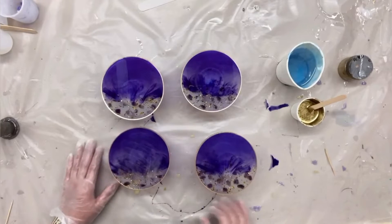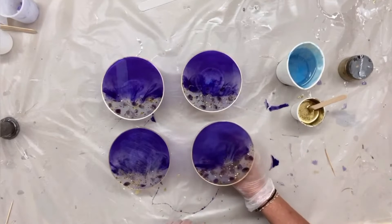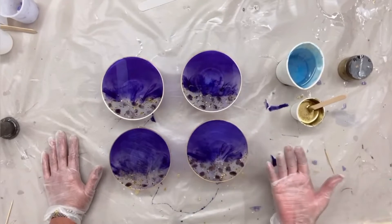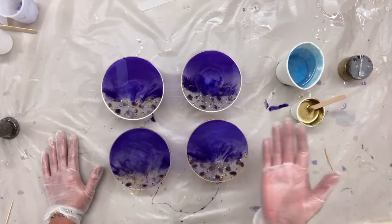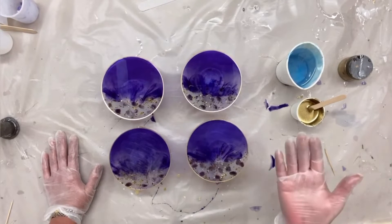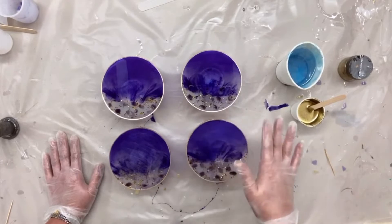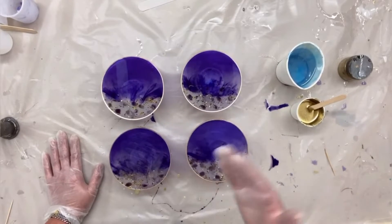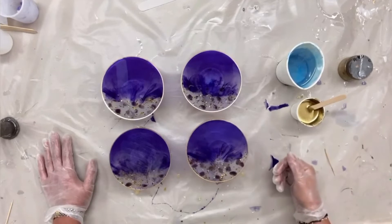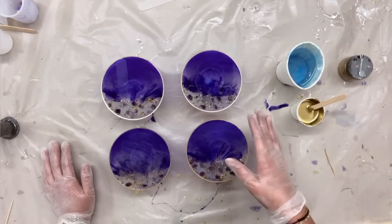Now everybody has a different way of doing flat coats. You can do it in the moulds but then you can't gild, so it really depends. Sometimes I do them out of the mould, sometimes I do them in the mould. If it's in the mould I will do the gilding and sanding afterwards. I do like this way — it's more work, a lot more work, but it means that the gilding is encased in the flood coat and there's no risk of it coming off. Sometimes I will even do a top layer of gilding just for an extra woomph. But each to his own — these are two of my ways. I'm not saying they're the way, they're just my ways. Let me know what you guys do.